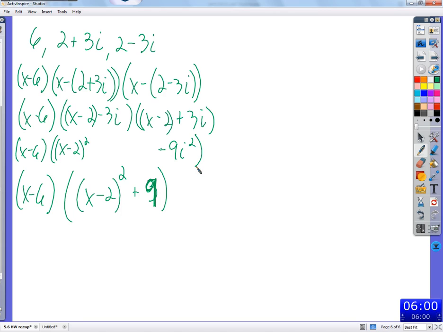Well, we're going to do all this middle stuff. What do you think is going to happen to all the middle stuff? All we're left with is x minus 2 squared plus 9. This stuff probably is going to get canceled out. So we have x minus 2 times 3i, and then negative 3i times x minus 2, that's negative the same thing. So you got x minus 2 times 3i minus x minus 2 times 3i. Those are opposites. You add them together and they make zero.